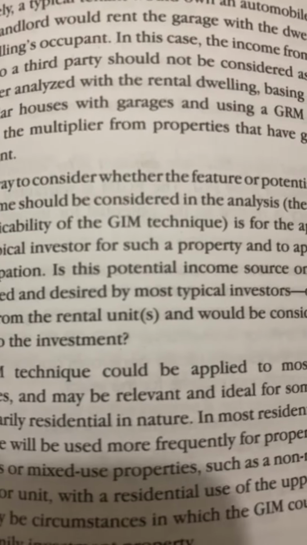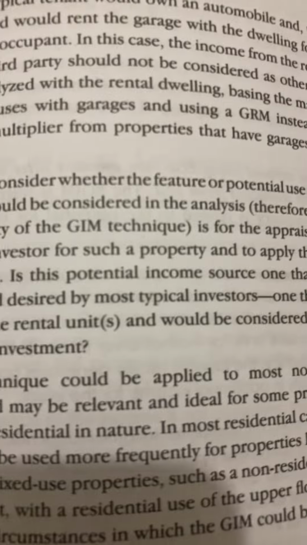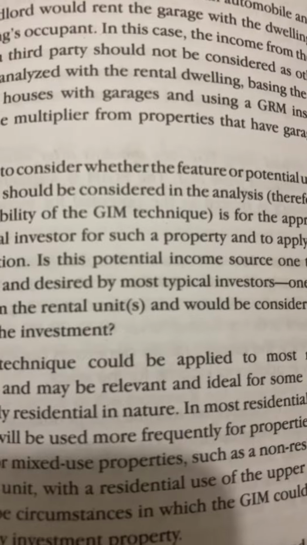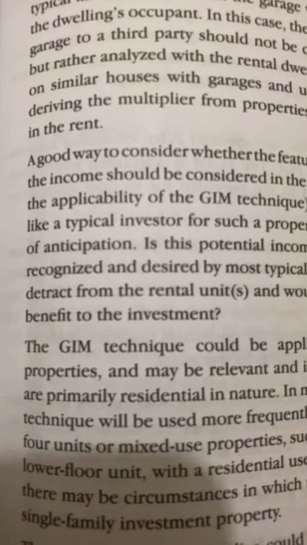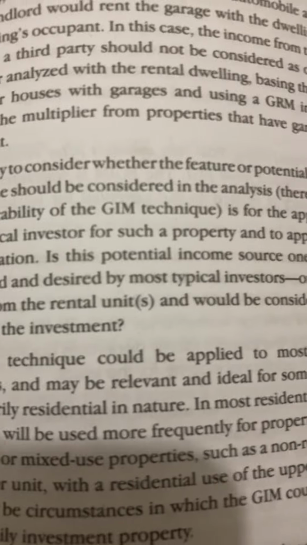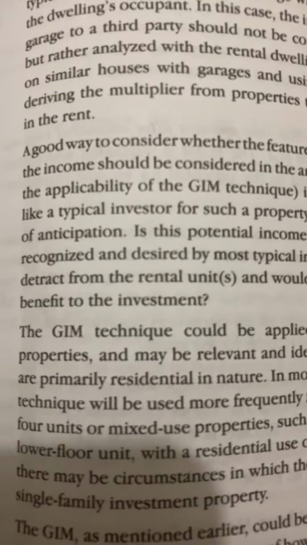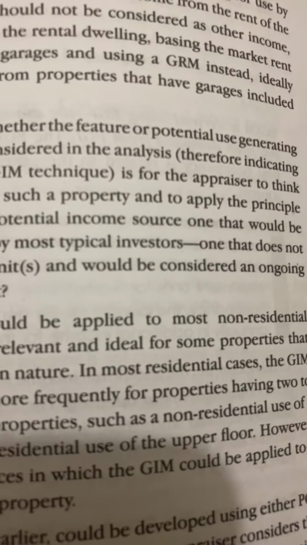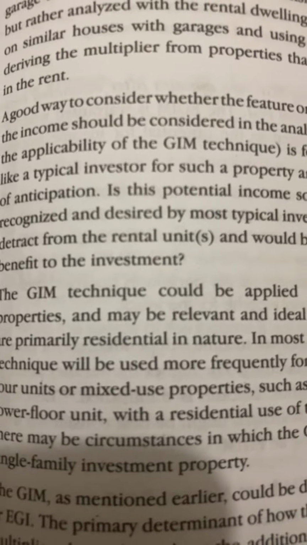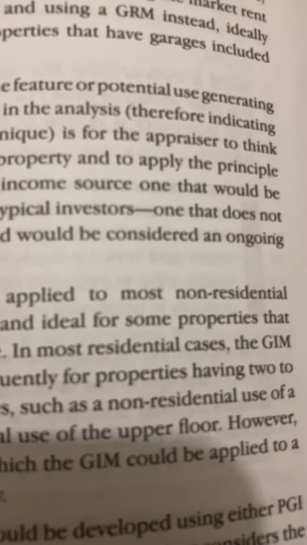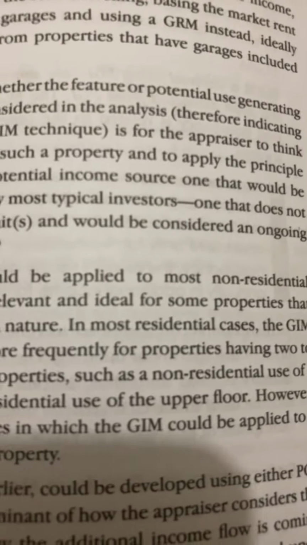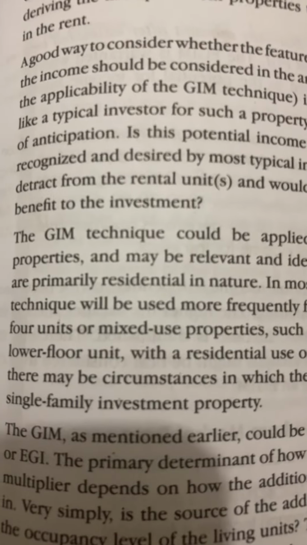A good way to consider whether the feature or potential use generating the income should be considered in the analysis, therefore indicating the applicability of the GIM technique, is for the appraiser to think like a typical investor for such a property and to apply the principle of anticipation. Is this potential income source one that would be recognized and desired by most typical investors? One that does not detract from the rental units and would be considered an ongoing benefit to the investment?